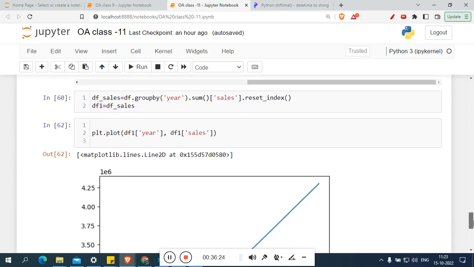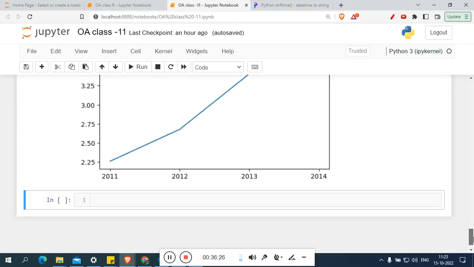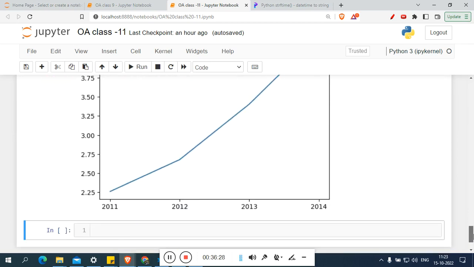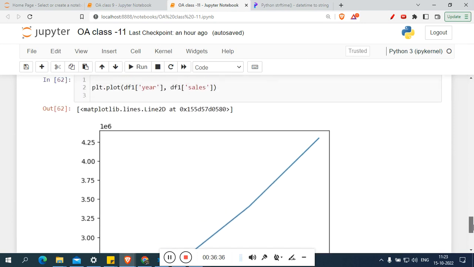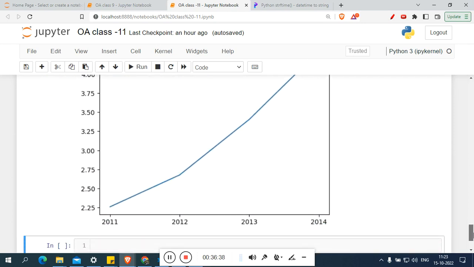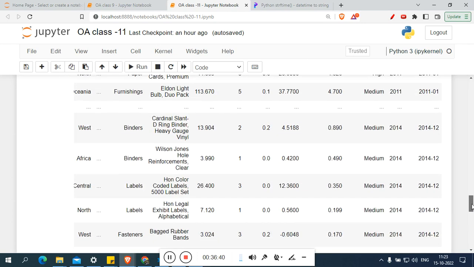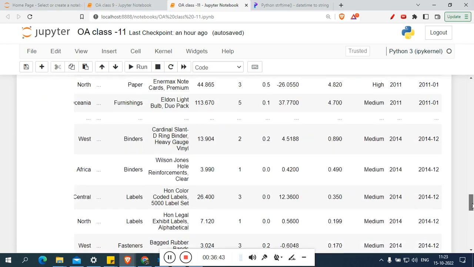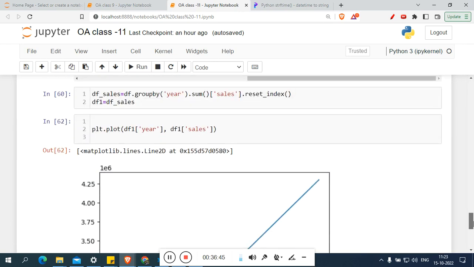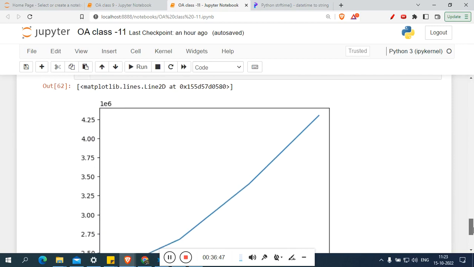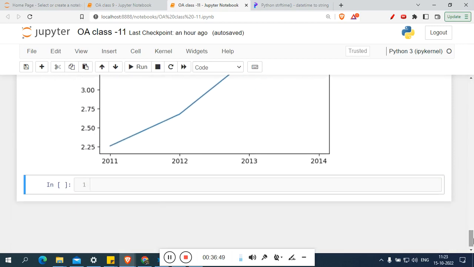This is the year wise. Okay, you can see, what is the year wise trend? You can easily see that with respect to the year, by use of this data, our sale is continuously growing. Are you able to see? Yes. Okay, so even month wise also we can draw, and by use of the group function we are able to draw the graph between the year and sales. So this is your first question answer.